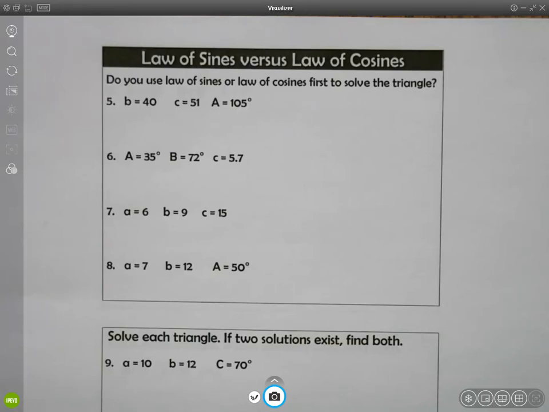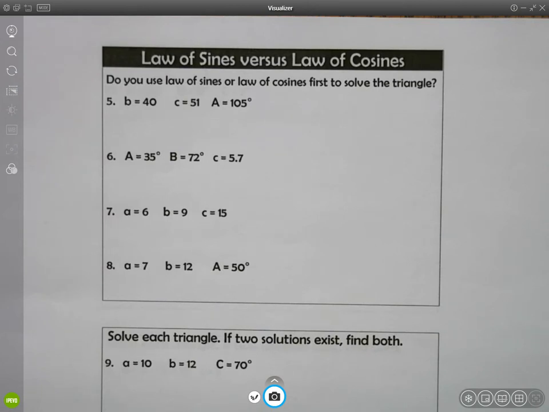Okay, so today we're going to talk about law of sines, law of cosines, how to decide when to use which one, and about some area formulas. To start with, this is starting with number 5 because it continues in the law of cosines section, section 6.2, so you can just pick up where you left off with your notes for Friday.